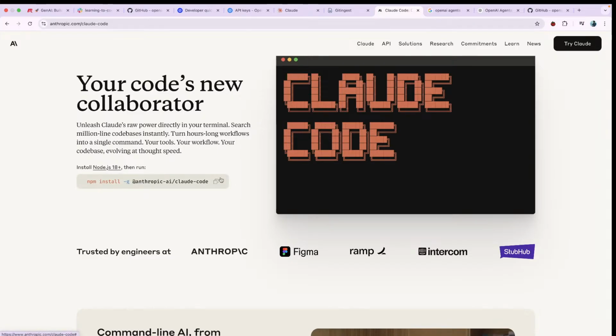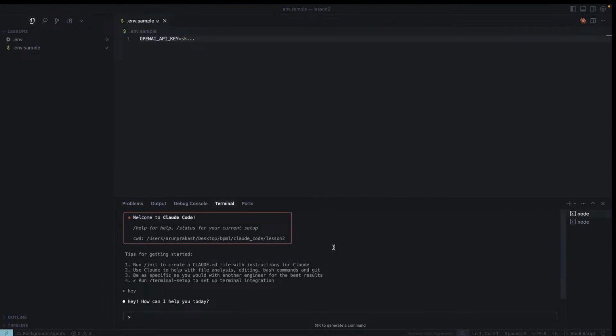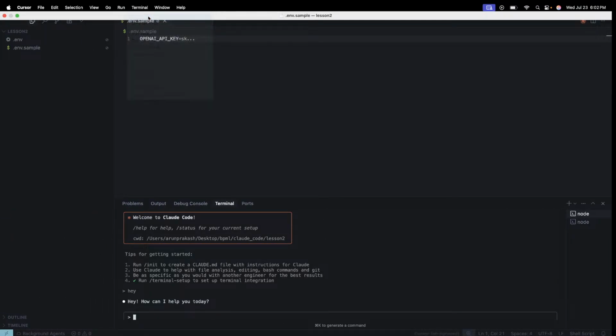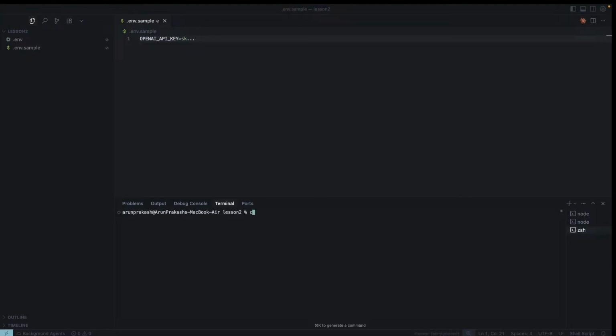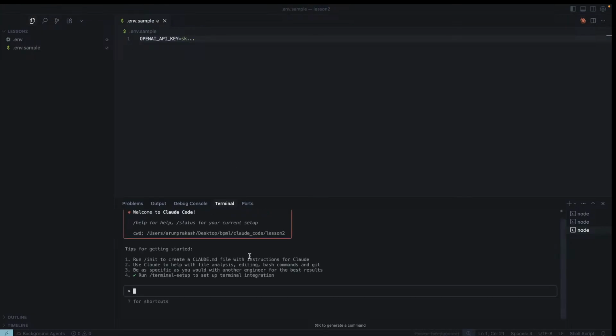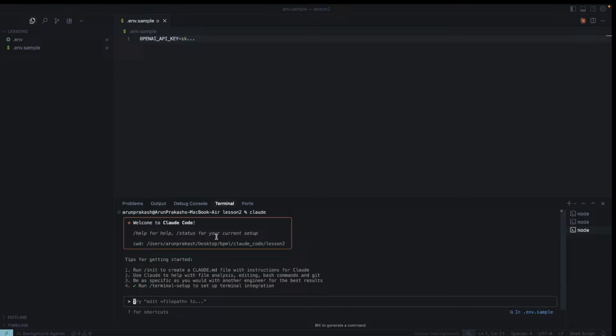Once you have installed Cloud Code, we can connect Cloud Code directly with your cloud account. So you don't have to pay for API usage. With your $20 subscription, it comes automatically. What I did here is I created a new terminal, and here you just type Claude, and then that comes straight away.